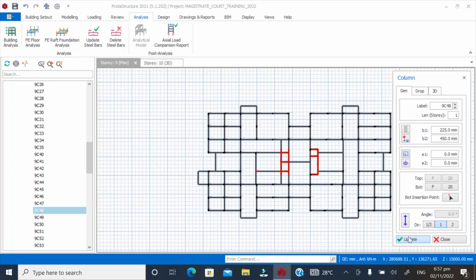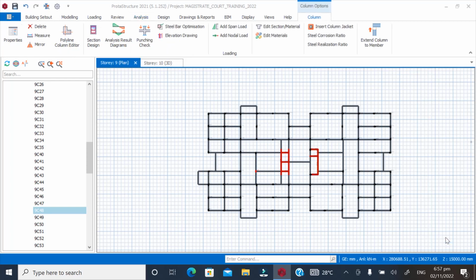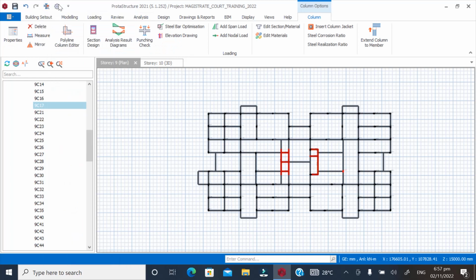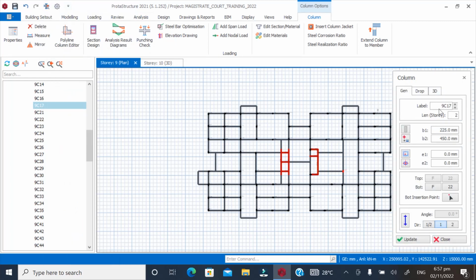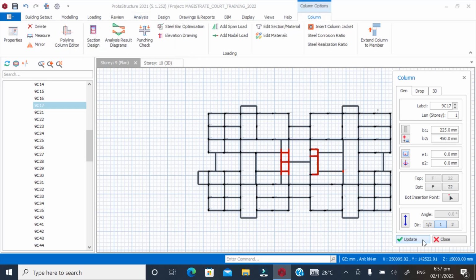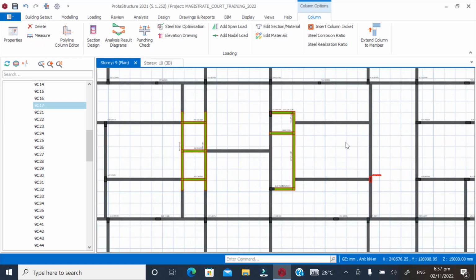Update, then you close. Then you go to 9C17, go to the properties, then change the length of story to 1. Update, then you close.